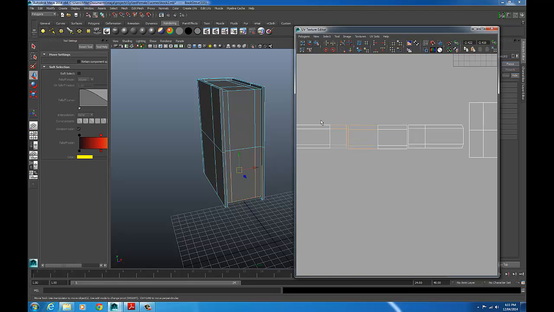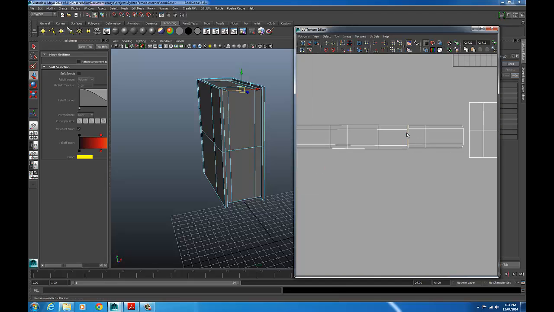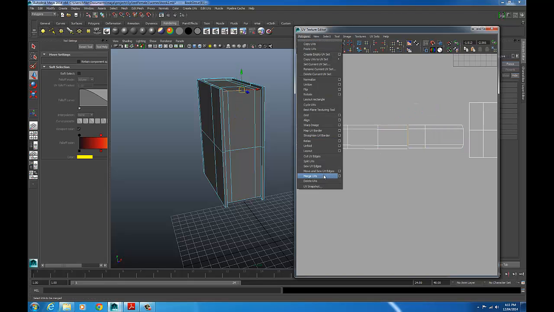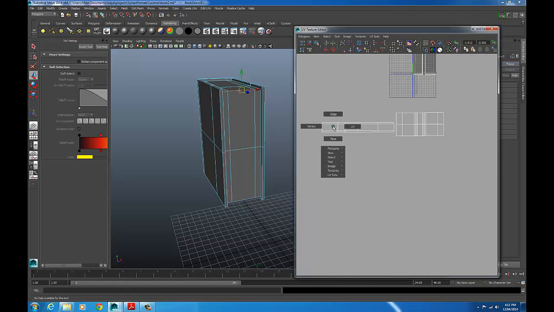So I'm going to select all those edges there and Control to deselect the edges I don't want. I'm going to sew. Same thing again. Oh, so at the moment, if I select that top edge, the bottom one's being selected. That means that this last shell is on the wrong vertical axis. So I'm going to flip it on the vertical and then sew it together. So now I've got my book's paper UV'd and mapped.